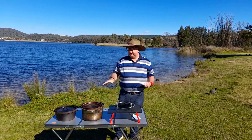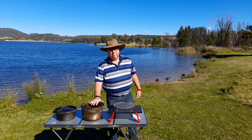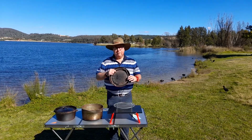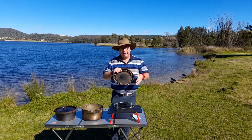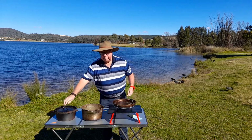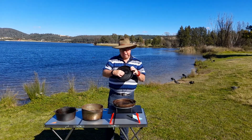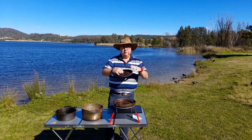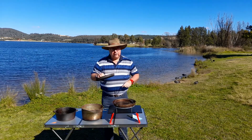Now I've got 2 camp ovens here today. I've got a cast iron camp oven and I have a spun steel camp oven. We'll be using the spun steel camp oven lid today, and the main reason for that is because it's perfectly flat and it doesn't have a handle to get in the way when you're cooking and using it as a fry pan. So I suppose that's the disadvantage of having the cast iron. They usually have a handle here, and the lid is curved as well, so it makes it a little bit more difficult to use as a fry pan. So I'll show you how we're using that today.